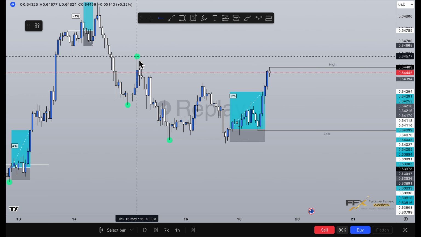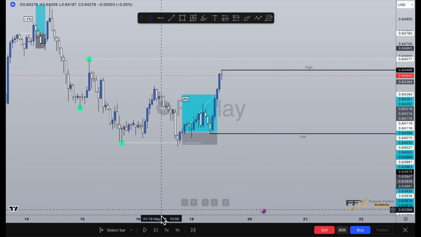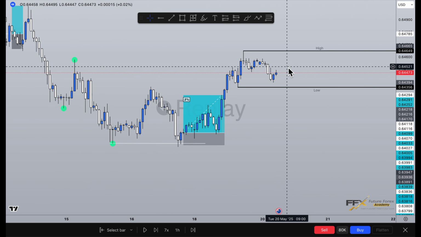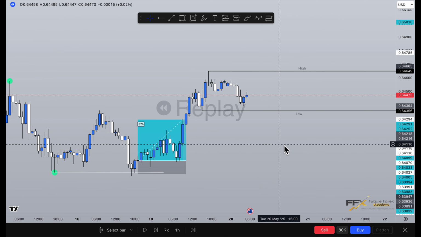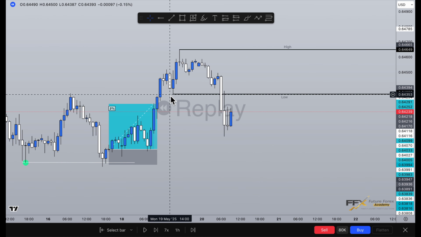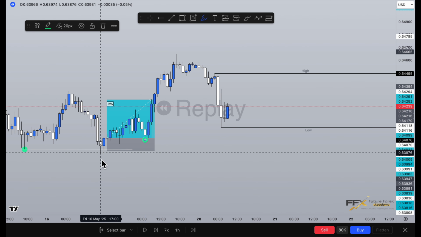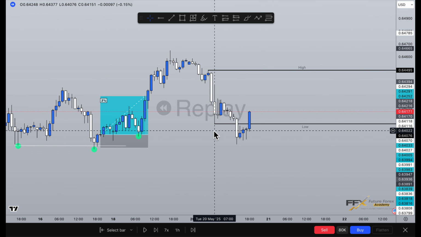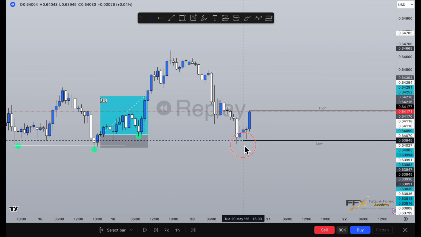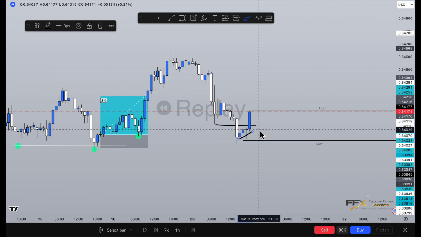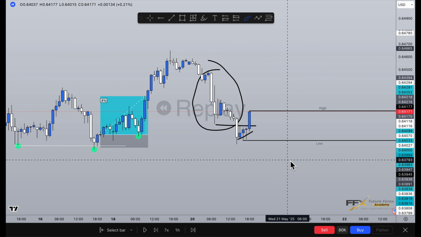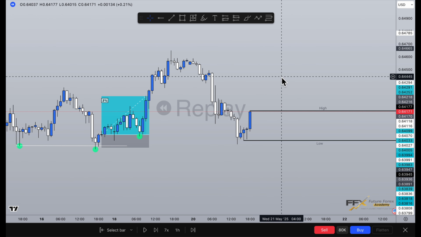I just want to mark out this area as well, because it is an area of interest to me. So there was a setup, but it did not fit my plan and checklist 100%. So let's carry on playing through price. You're starting to see a bit of momentum to the downside, but it's not strong momentum because it keeps breaking the lows and then retraces. We had this little bit of a push, but after that, immediately moved into a descending type of price action. So for now, still sitting on my hands.